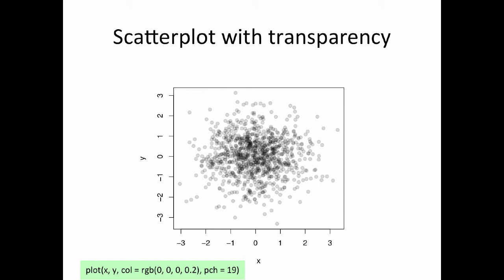There's a lot of transparency, but when I use transparency like this, it's a cheap and easy way to get essentially a histogram estimator, because the darker areas represent higher density areas of the plot, and the lighter areas represent lower density areas. So you can see a little bit more information when you have a plot with a lot of points in it when you use a little bit of transparency.